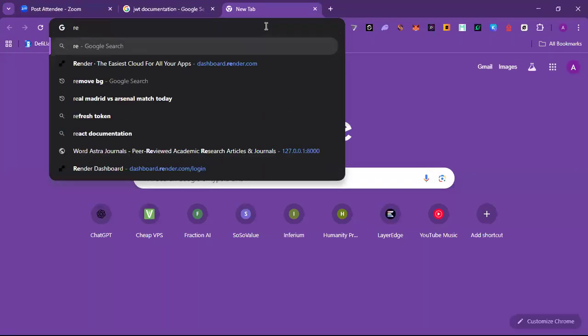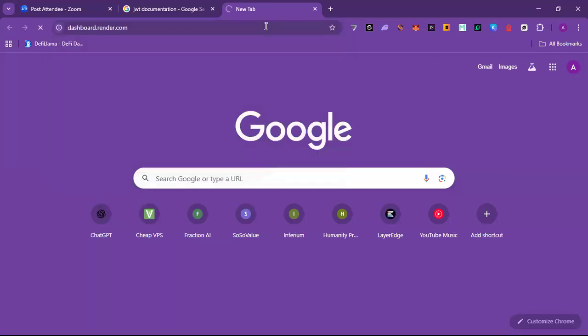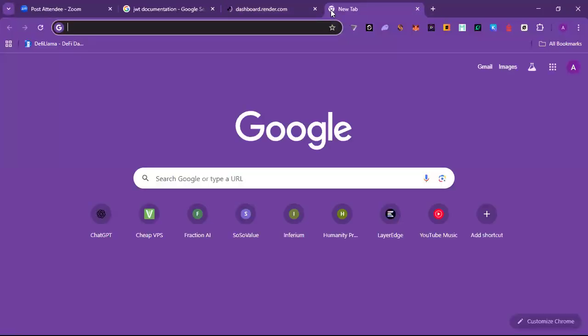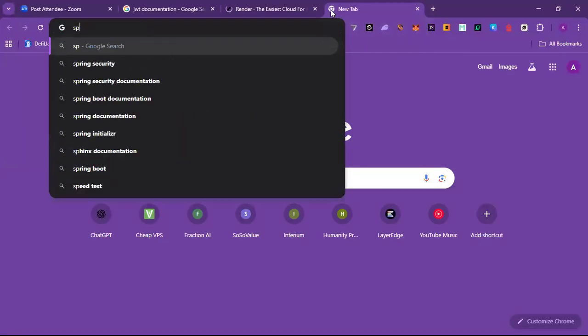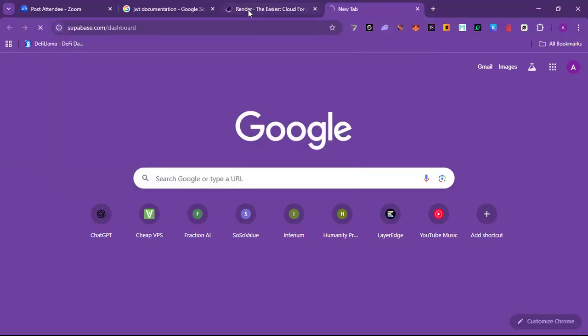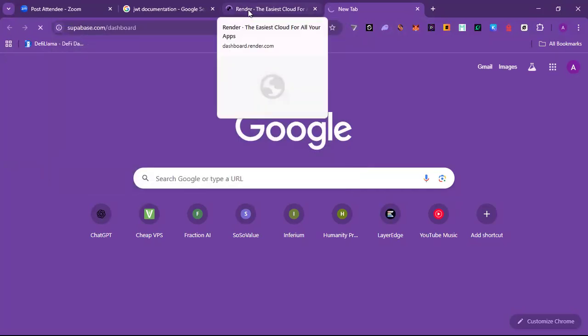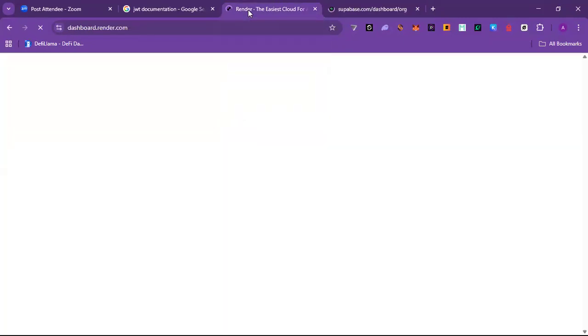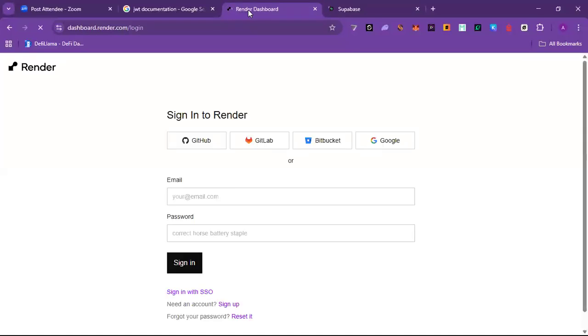Render also gives a free version of database, so you may also need to consider signing up on Render, and we may also need to use Supabase. Personally, I would want to use Supabase because Render has a limit. For Render, they will give you, I think, 1 gig of free database, but it will only span 60 days. But this other one will give you the same 1 gig with no limit.